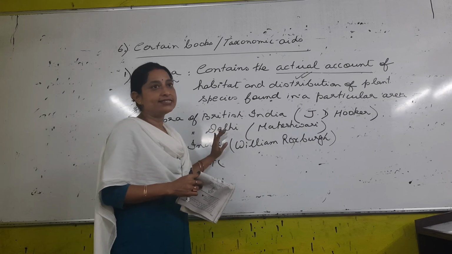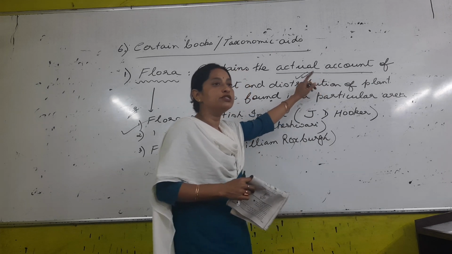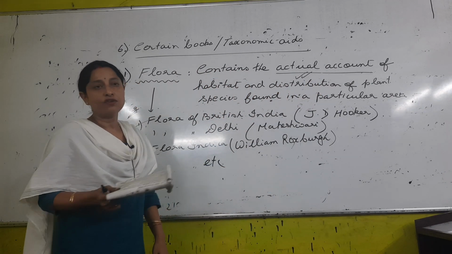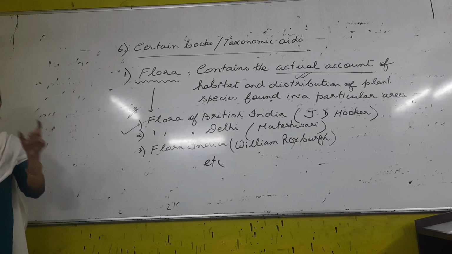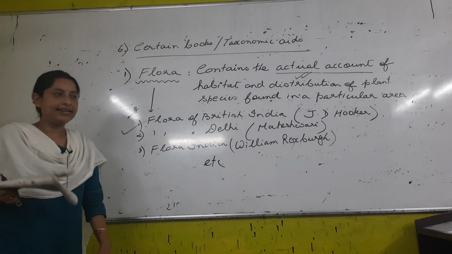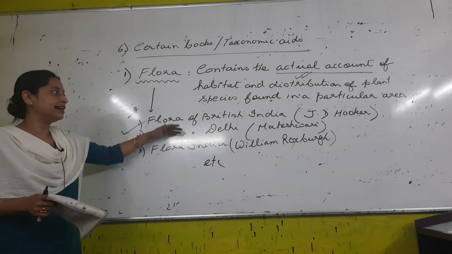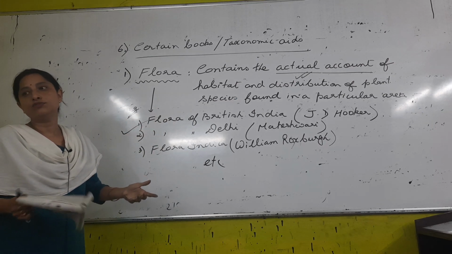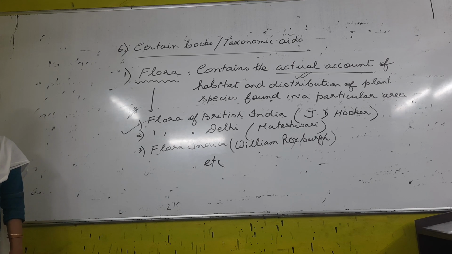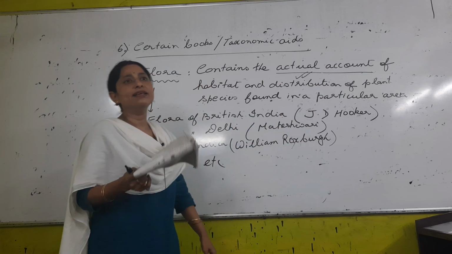So whenever a question is asked about flora, the only thing that you have to do is search for this word, right? From boards' point of view, obviously you have to learn the statement by heart, but from entrance point of view, any book that has the actual account is the flora, because that word would always be present. And as far as the meaning is concerned, I think we understood by the statement itself, right? So flora of British India, now we can write flora of India because the British are gone. So all the plant species present in India at the time of British included in one particular book, and that book is called a flora. What did it contain? All the information about that plant, right? Name, description, etc., etc.